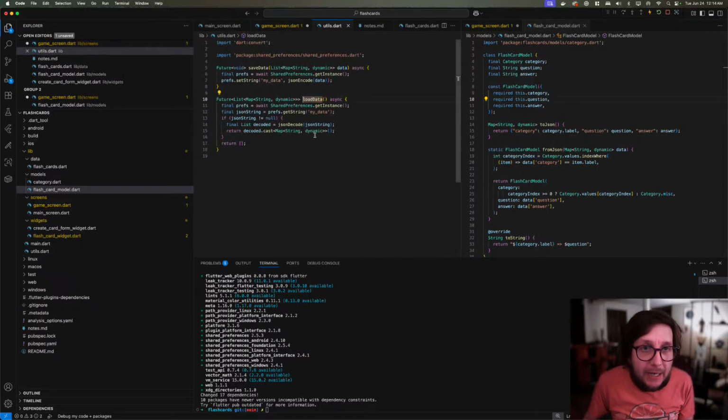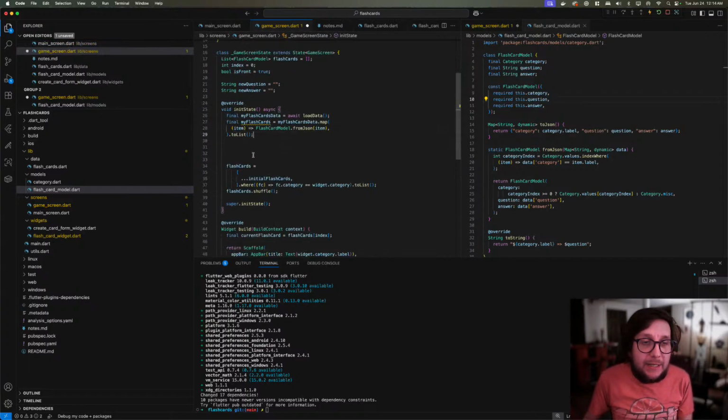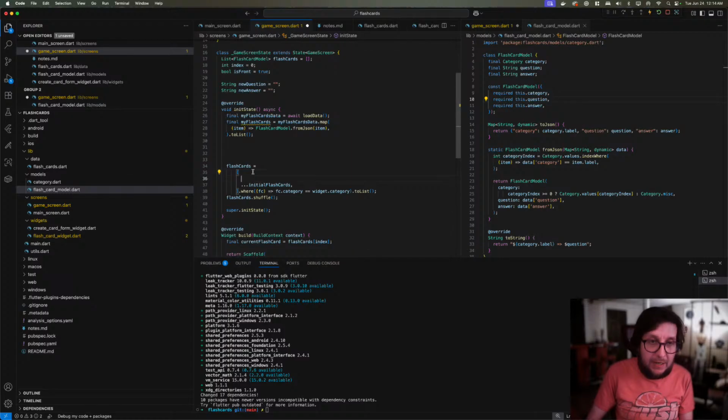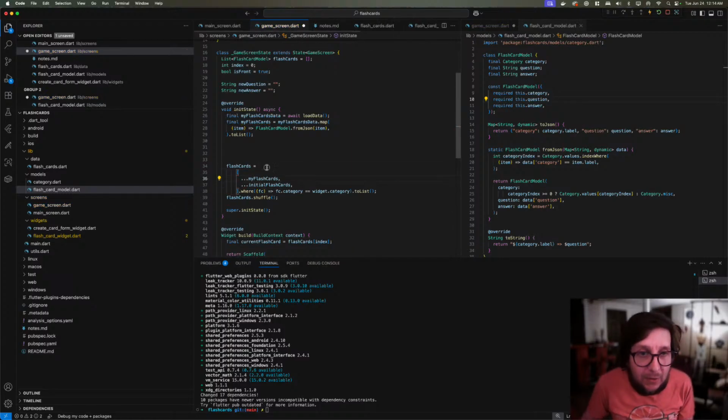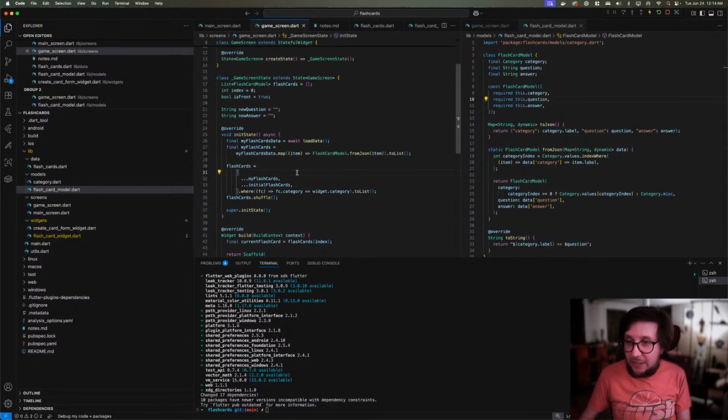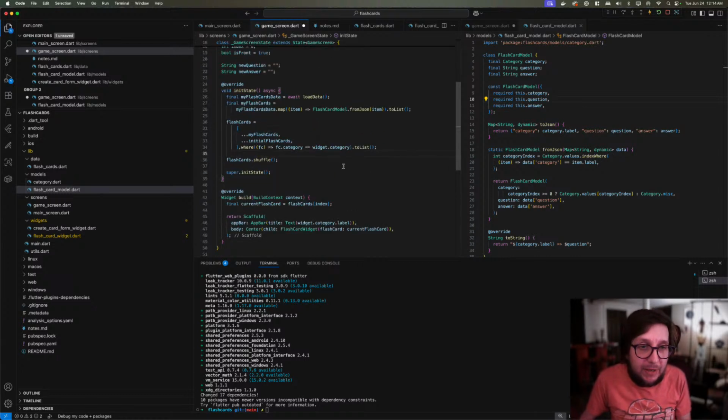And as our load data returns an empty list, flashcards is going to be equal to the combination of my flashcards with the initial flashcards that come with the box, then we shuffle them. Awesome.